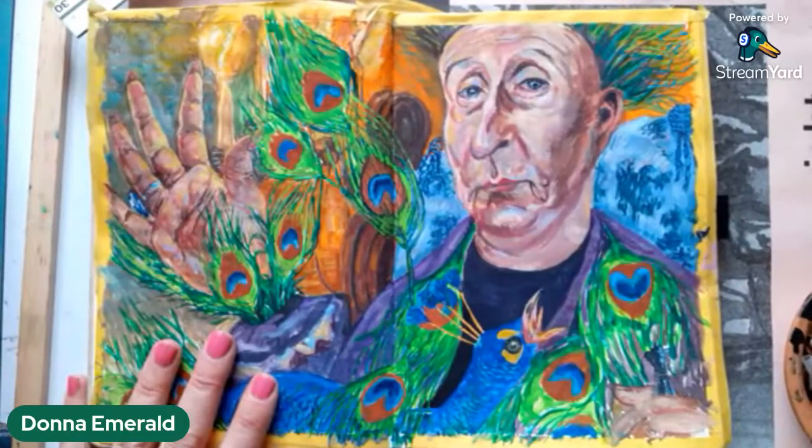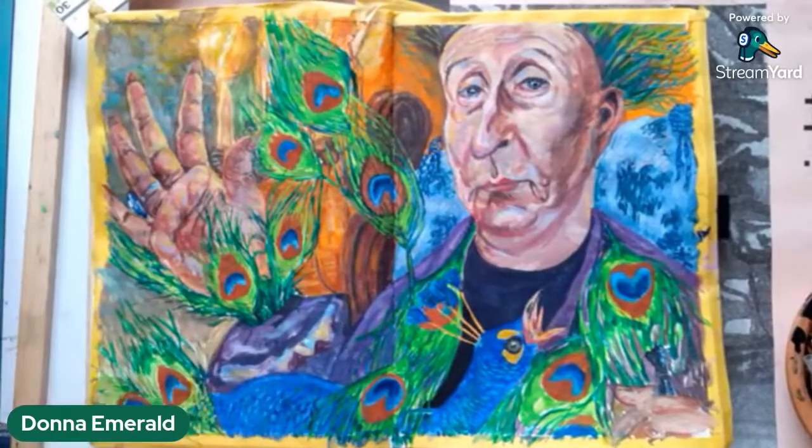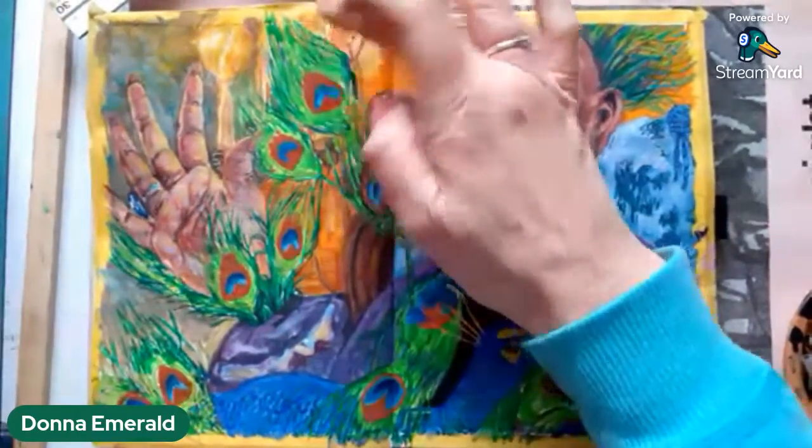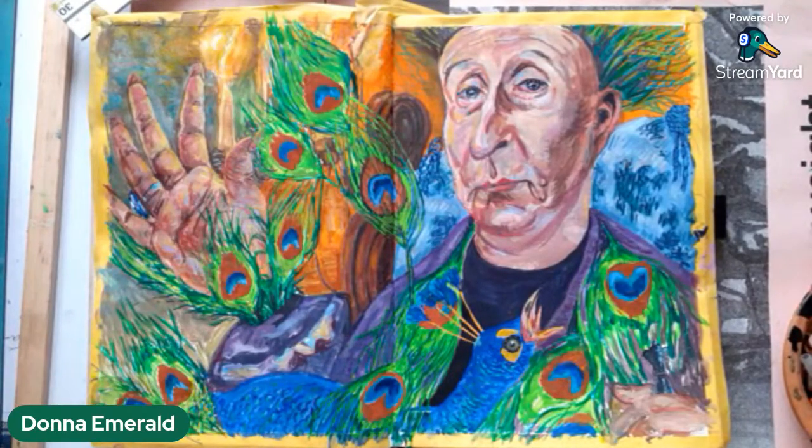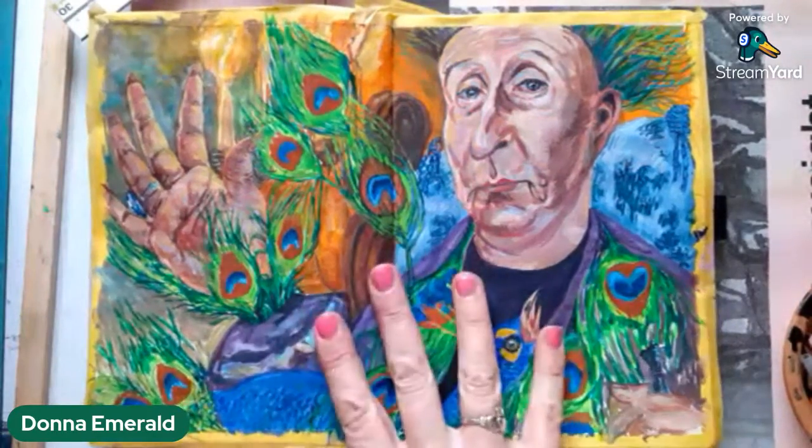any medium. If you want to draw along, any medium that you have is fine, any drawing medium. I'll supply the reference to draw from. But if you don't feel like drawing, that's fine too. You might just put your feet up and have a cup of tea or a coffee or whatever you like and watch.